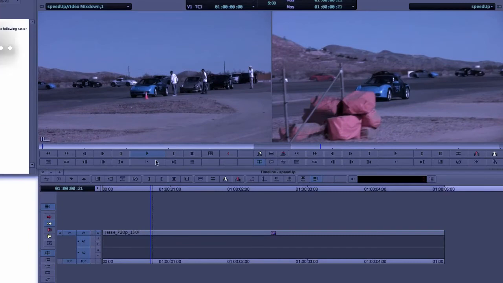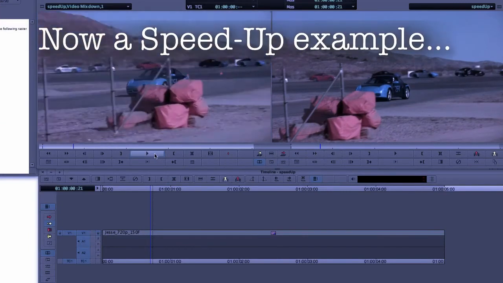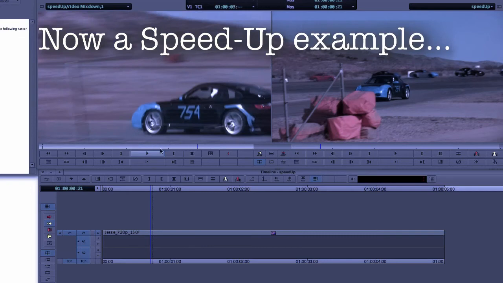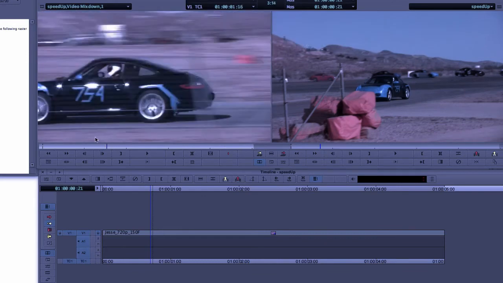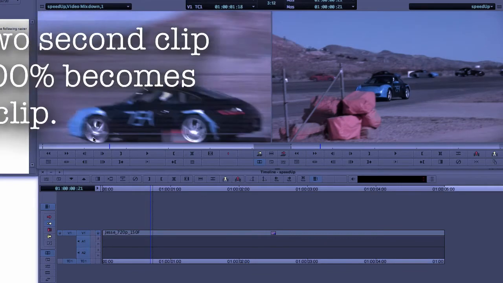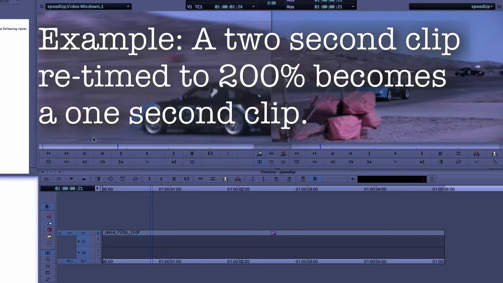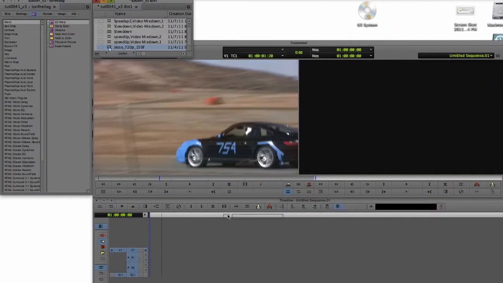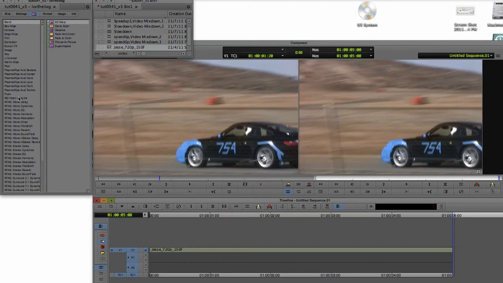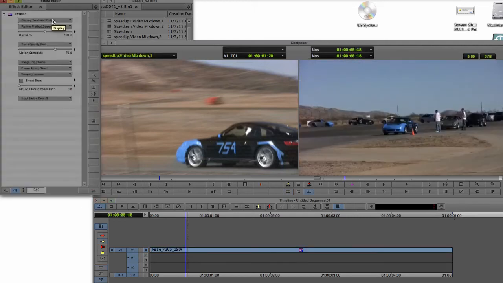In this next example, we want to tell Twixtor to change the speed of the shot for a speed-up effect. Twixtor does this by purging and/or creating new frames based on motion and speed-up factor. As a result, the footage is shorter. For example, a 2 second clip when made 2 times faster, or 200%, becomes a 1 second clip. Like the previous example, we place the clip into its own sequence and apply Twixtor. Only this time, we don't need to step in and add more footage in the nesting for the effect because we're not making the clip longer.